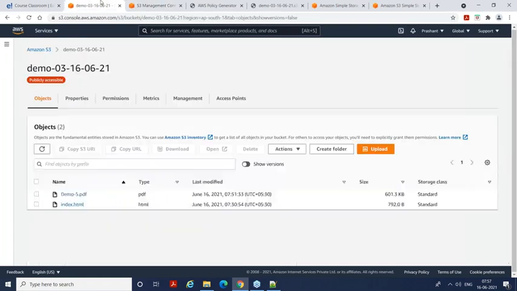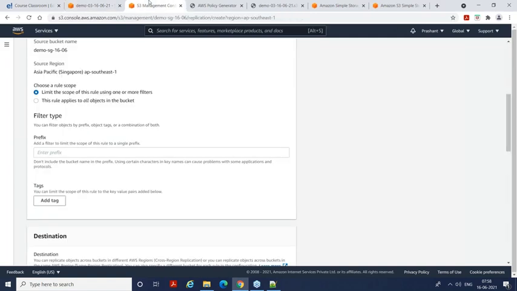So let's assume in my Mumbai bucket for demo5.pdf, there are 3 versions, which I'm uploading on a daily basis. If I have not enabled versioning in my Singapore bucket, will I be able to manage the version control here?